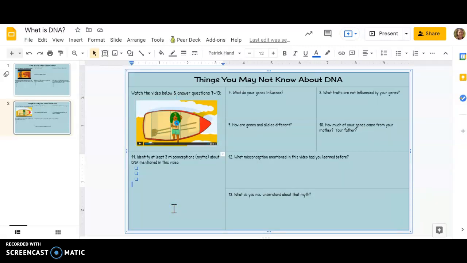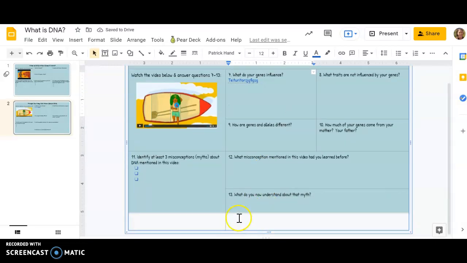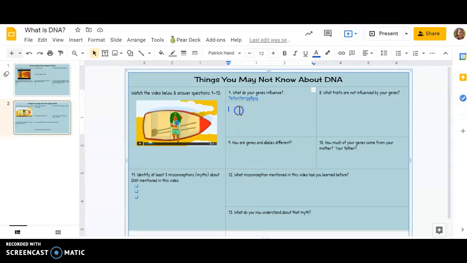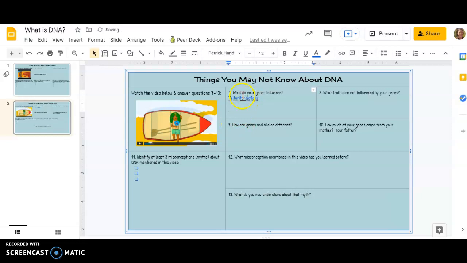Otherwise, it's pretty self-explanatory. One problem, so to say, that comes up with this assignment is, let's say you have so many words, you're typing, and you get lots of enters in there. Notice how the whole chart has shifted down, and now your answer would be hanging off the slide here. Just go back up here and delete out that extra space, and that should bring it back to where it should be. So that's the main problem I see with this assignment.